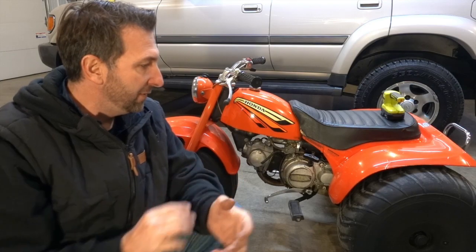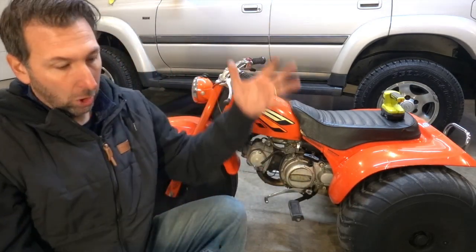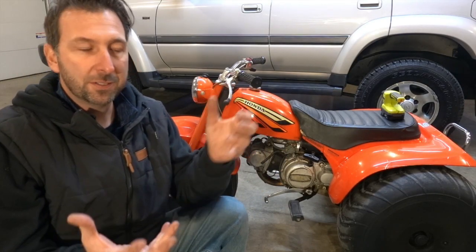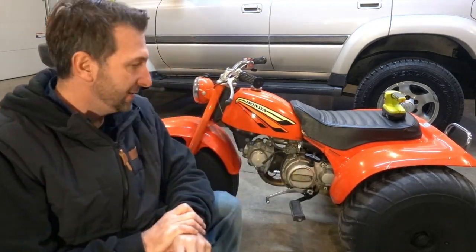In 1975, they went away from the really small hubbed, large balloon tire to more of a larger wheel and not quite so much of a balloon tire. Still a balloon tire, but not quite like these guys are right here.